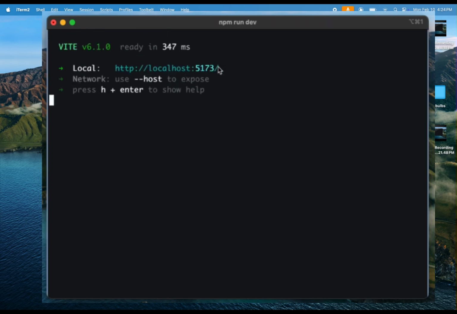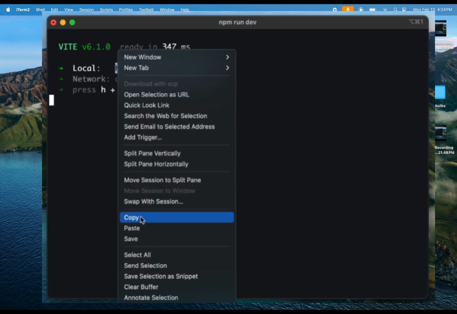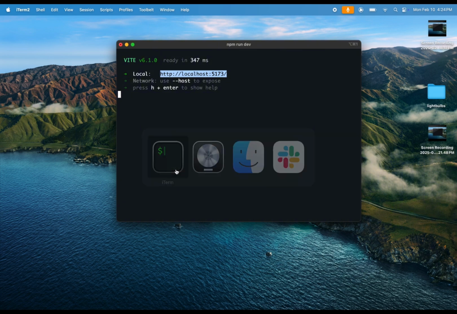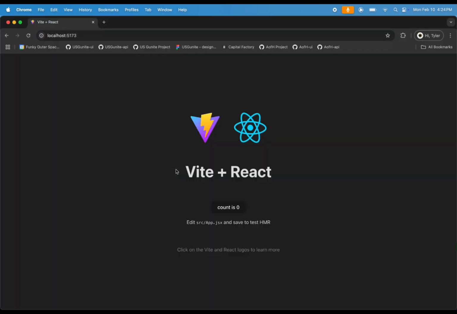Alright, next I'm going to do npm run dev and get the server started. As I can see, it's now running at localhost 5173, and if I drop that in my browser, here we are. This is our new React project. It comes with a page that's already created by Vite. And so the first thing we're going to do is just clear all that out so that we can start making our own thing.